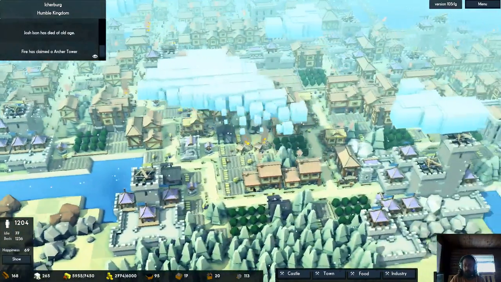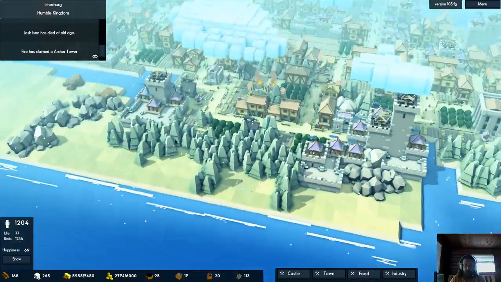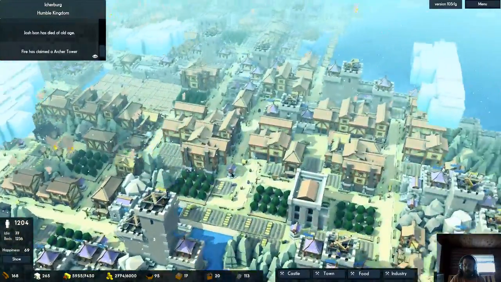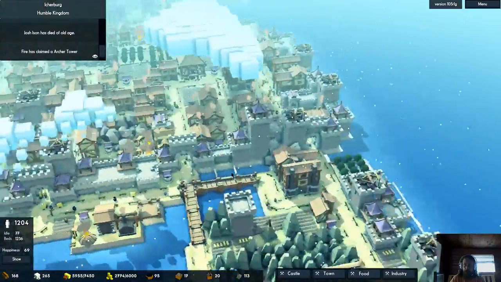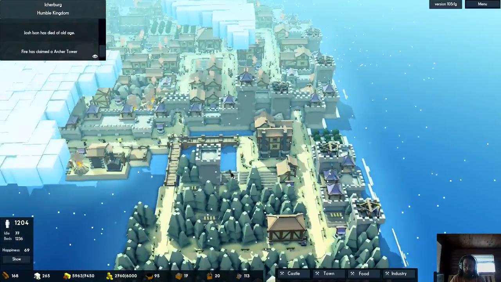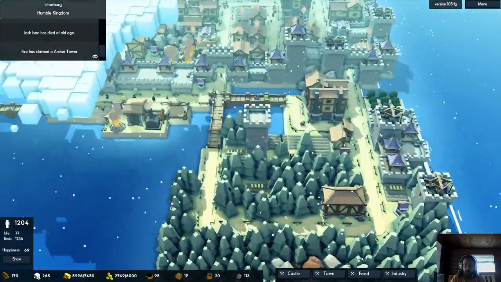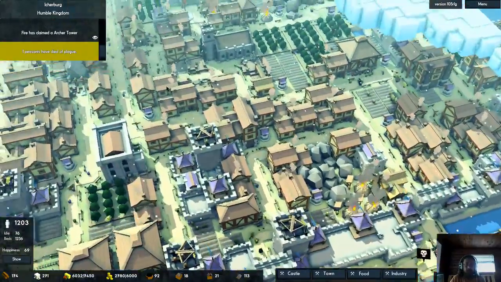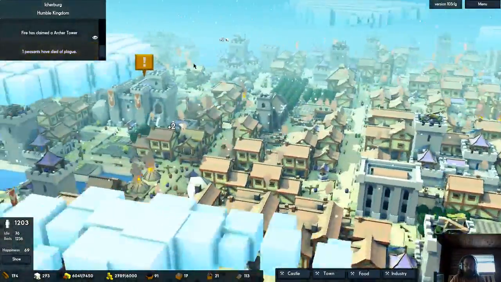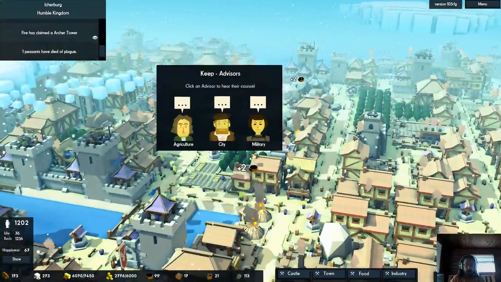I think I should probably call it. But we need to build some fortifications in here to get some fire coverage, so we won't waste any more archer towers just randomly putting them in where they might be useful, eh? We'll go ahead and not do that. And, yeah, one peasant died of plague. That's pretty good. Happiness is still at 69.